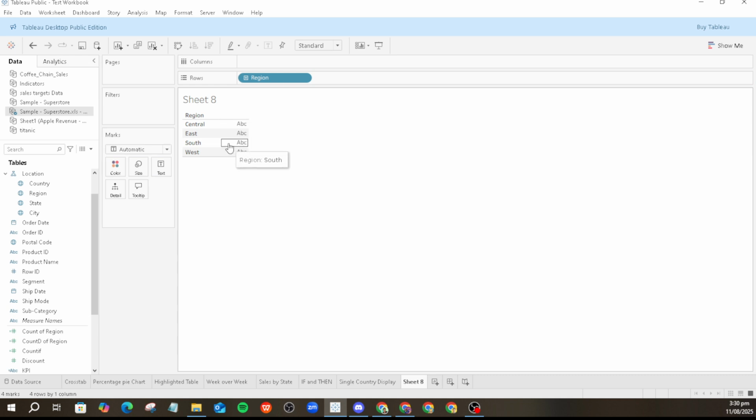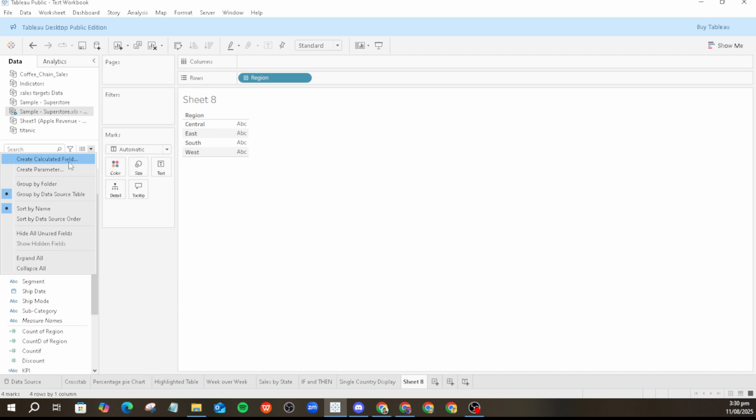Once inside your worksheet, focus on the Dimensions panel. We're going to begin by dragging the region field to the rows shelf. This action helps us set the stage for the data aggregation that Tableau offers. Visualizing your data by rows allows for a clear view and manipulation as we proceed.